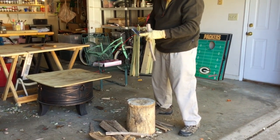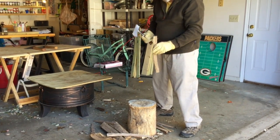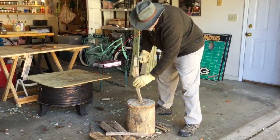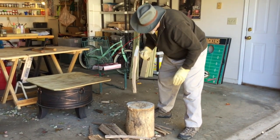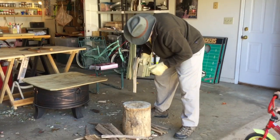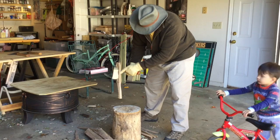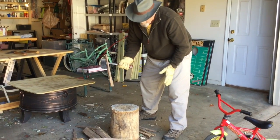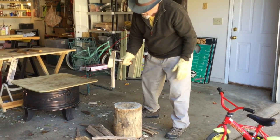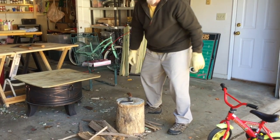Since the axe has the flat perpendicular surface, it makes it very easy to split kindling and stove wood. Sometimes the wood slides down toward the neck, but I don't have to take it out. I can just continue to split it all the way through.